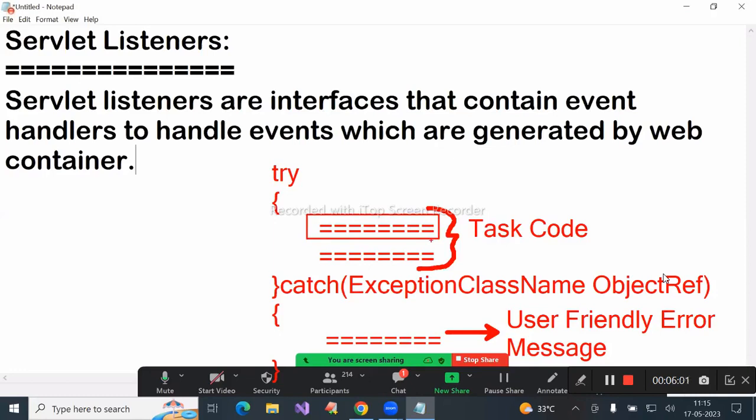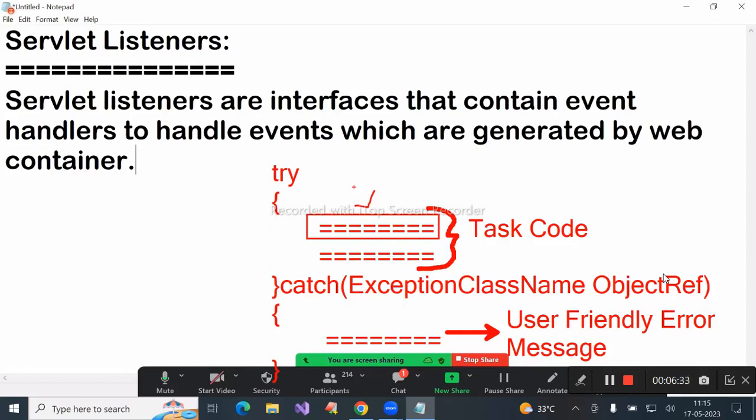But whenever an exception occurs, what does JVM do? It creates an object of the particular exception class. So in this line, suppose an exception occurred. Automatically an object is created by JVM. That is core Java.